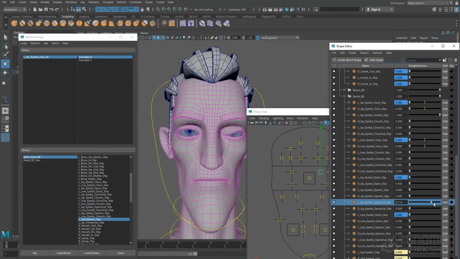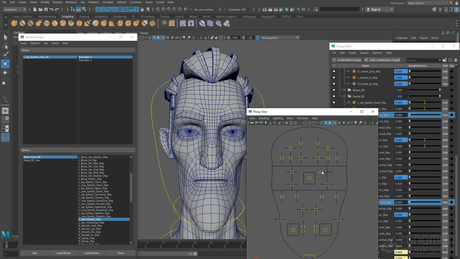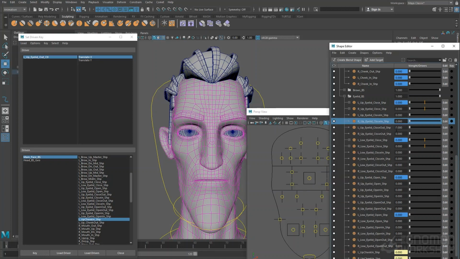So it's this one, I want this to be on. So I want these two blend shapes to work together. And the same when I go to the other side, I want the opposite movement. So I want to close this and to open the in. So these guys are going to work together.